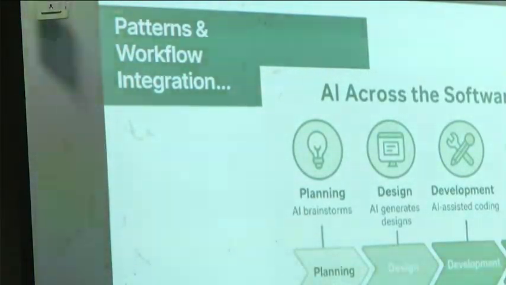So AI across the software lifecycle, you can use AI to brainstorm, right? So let's say you're in a session with your colleagues, two or three of you. You want to now brainstorm about a new feature that you're supposed to roll out in a sprint.